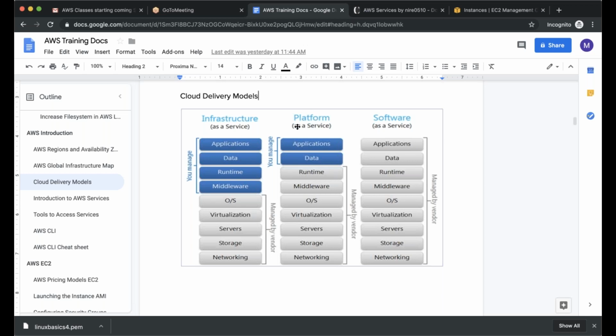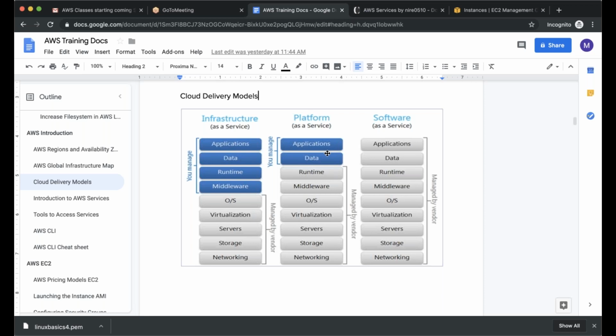Platform as a service: along with your infrastructure, they also give you the middleware and runtime, and database also falls into this category. So they will give you the database also. The only thing that you have to manage is your application and the data that you put in. An example for this is the database service provided by Amazon called RDS, where they give the database and we just connect and start doing transactions and queries.